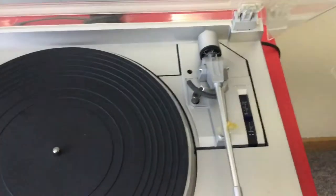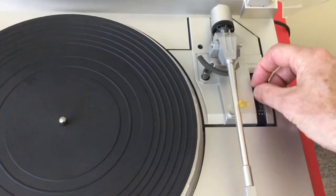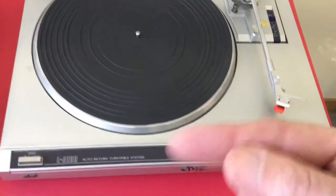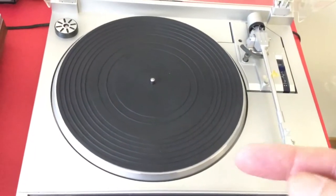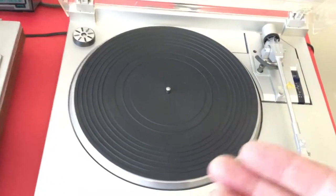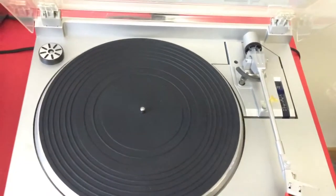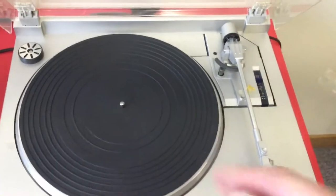So this is like the opposite of my Technics, okay? With this one, you can adjust the speed. There is a pitch control. But there's no way of knowing visually, there's no strobe. So you need to rely on what you hear. And that's tricky. Sometimes you can count on that, but honestly, sometimes you can't. Even something that sounds good, if it's not at the right pitch or speed, and then you hear it when it is the right pitch and speed, it's messed up because you've been listening to something that's been incorrect. So that's tricky, having a pitch control with no strobe.